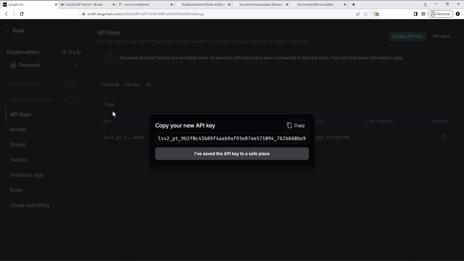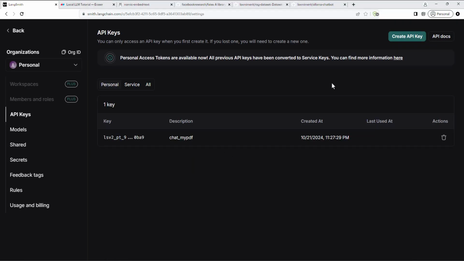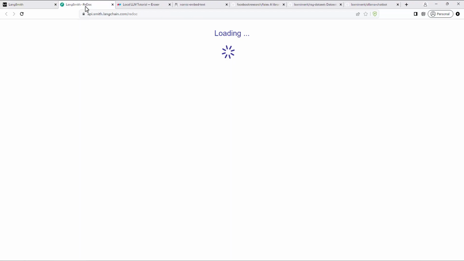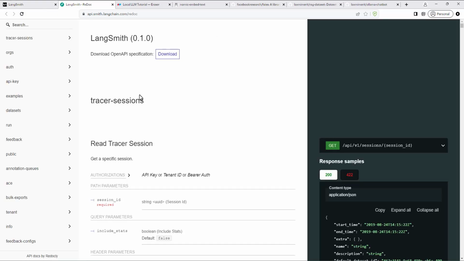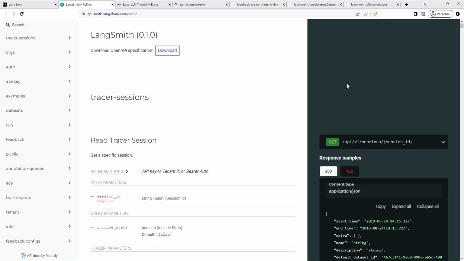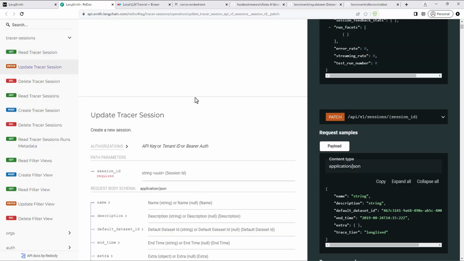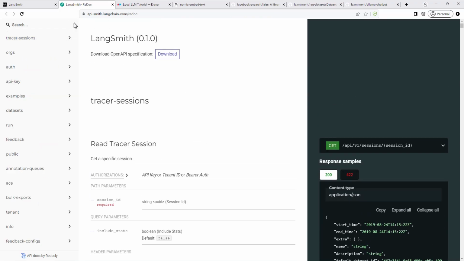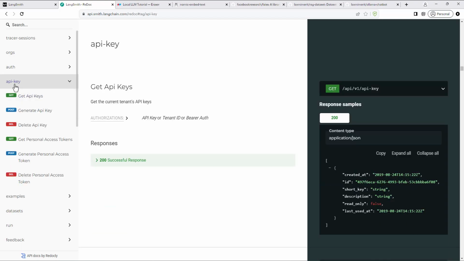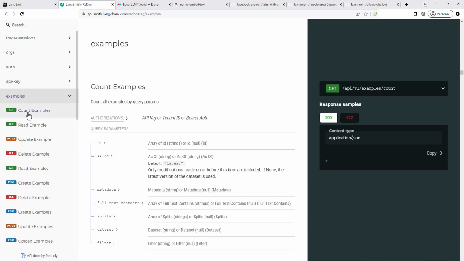Thereafter, you need to come back here. I say that I have saved this. Other than this, you need to come to the API documents here. You can click on there, and it will show you how you need to do that setup. Seems like that setup is not available here. Maybe through the example.